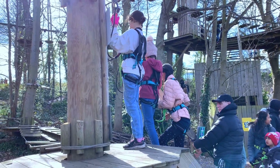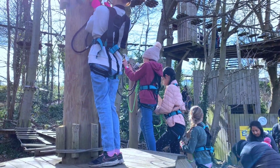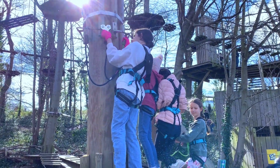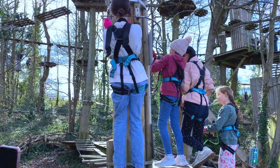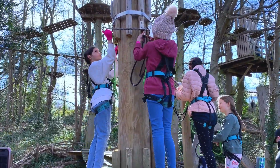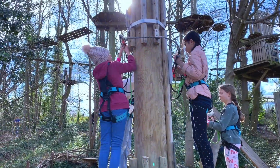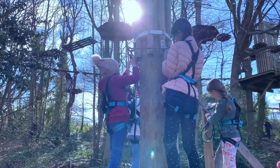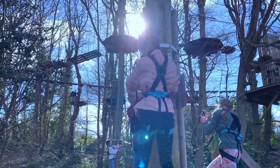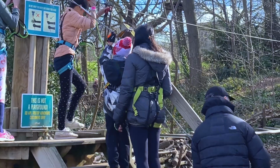So this is the exciting bit. Basically, we have 3 safety clips. 1 is permanent, which prevents us from falling, and 2 are removable, and you can remove them when you're at the next obstacle. But at this stage, it was just the starting stage so that they could test if we really got it. The next stage will be massive, and if you want to see how massive it is, keep watching. I felt really excited and nervous at the same time.